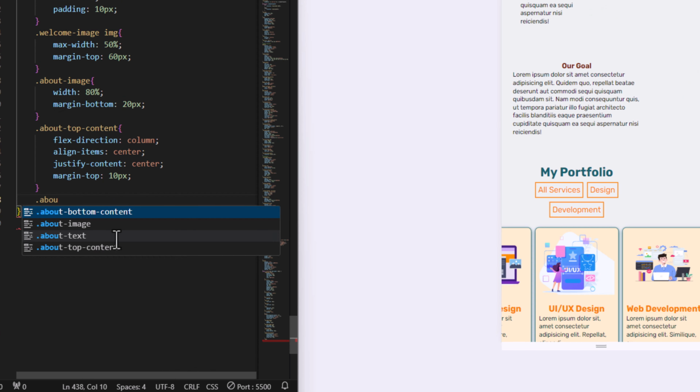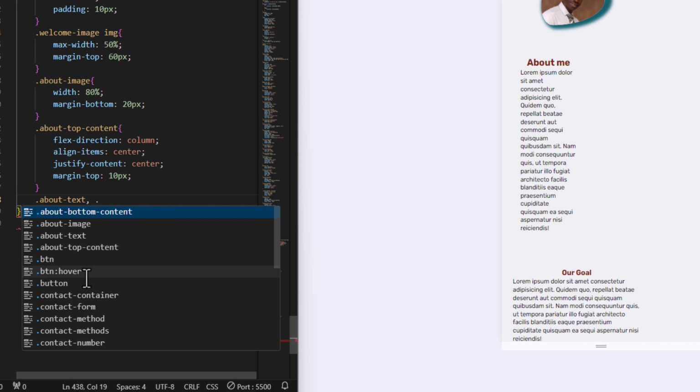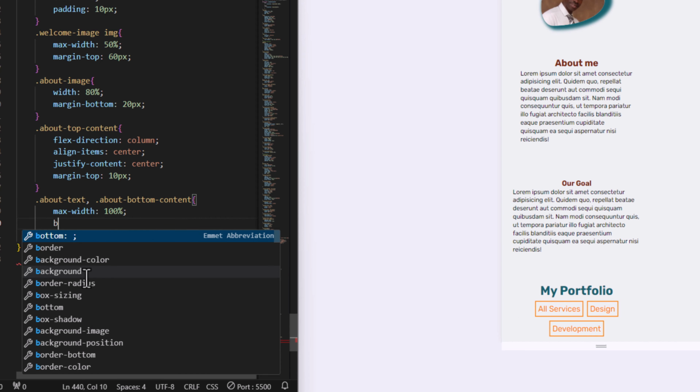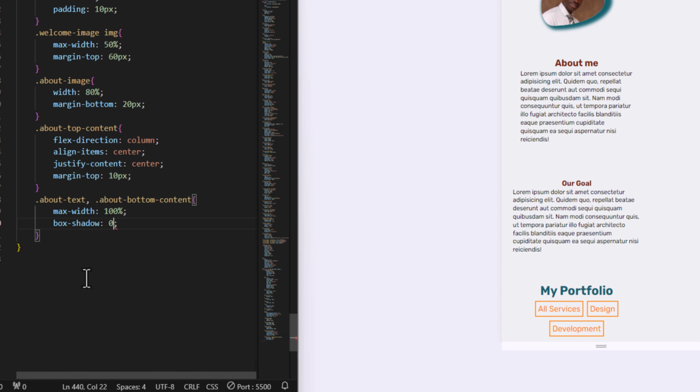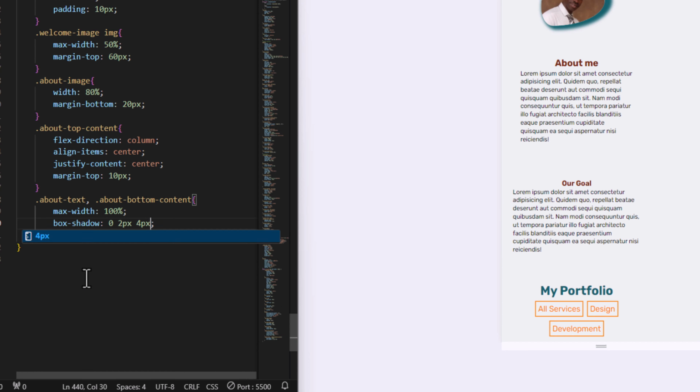So for about text, for these two texts, so let's say about text and about bottom content, max width to be 100%. Let's add box shadow 0, 2 pixel, 4 pixel, and a color value.